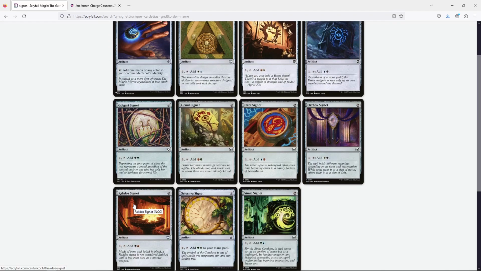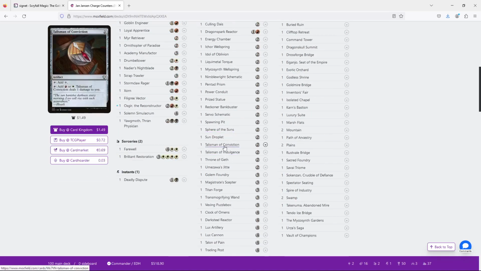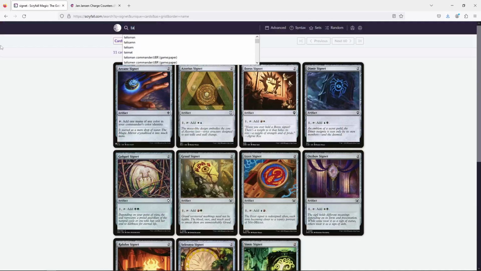But you are playing a lot of 2-mana artifacts. I'm hesitating to tell you to play more. But you know what I'm going to say? I'm going to say do it. I'm going to say play these three in addition to the Talismans you have. You're also missing Talisman of Hierarchy, which I'll show here.